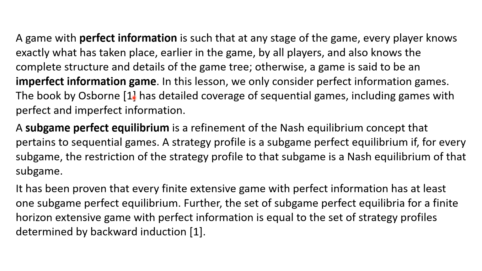The book by Osborne, and I'll give you the link to this in the information to the video, has detailed coverage of sequential games, including games with perfect and imperfect information. As you might expect, these are more complex to analyze. A subgame perfect equilibrium is a refinement of the Nash equilibrium concept that pertains to sequential games, and I covered Nash equilibrium in a previous lesson.